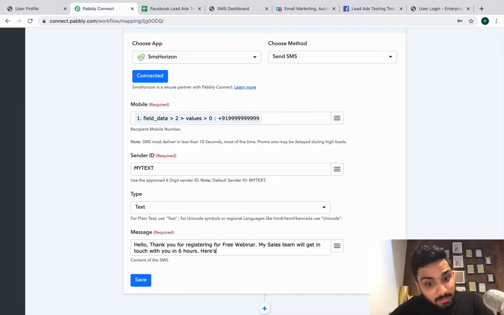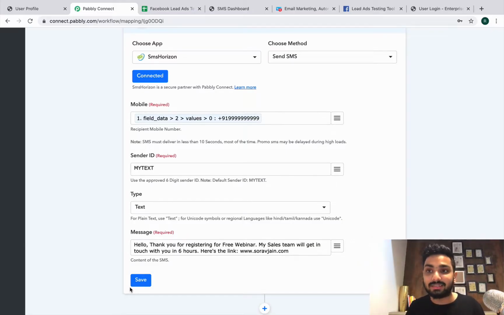And the best part, you can give a link. It's going to be a clickable link, so make sure you add a link which is relevant. If you're giving course access, you want to add that. If you're giving a free webinar link, then you can add the webinar link right over here. You might not see it clickable over here, but once the SMS goes, it's definitely clickable, and you just click on save.